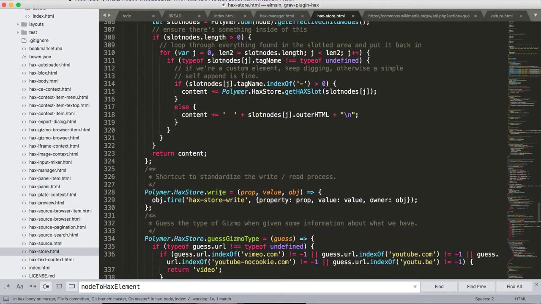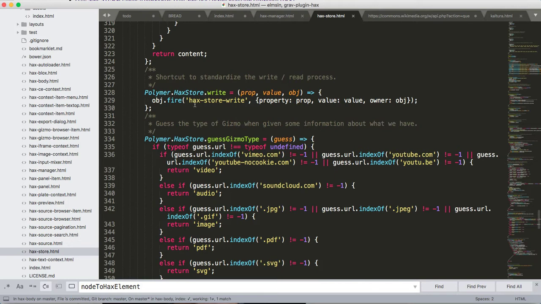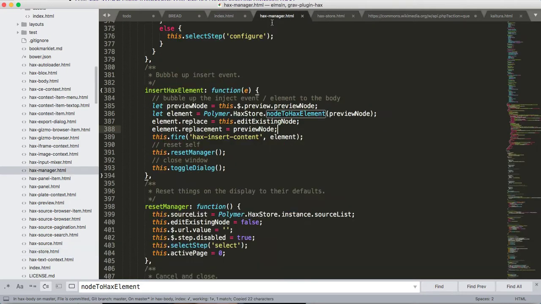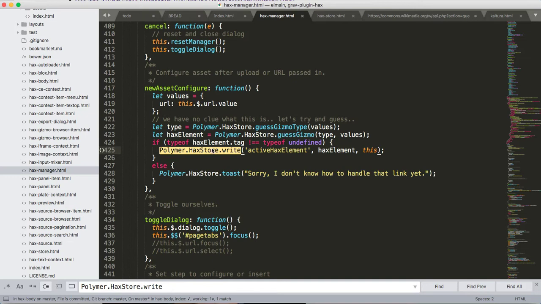Think of these like your global application settings and functions. And then anytime we want to update something in HAX, even if it's on a manager, like if the manager wants to update whether or not it's active, in this case you can see active HAX element, which would be something in HAX Manager got clicked and now it's going to update.